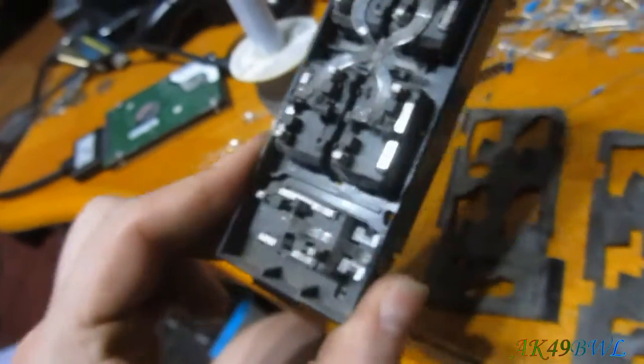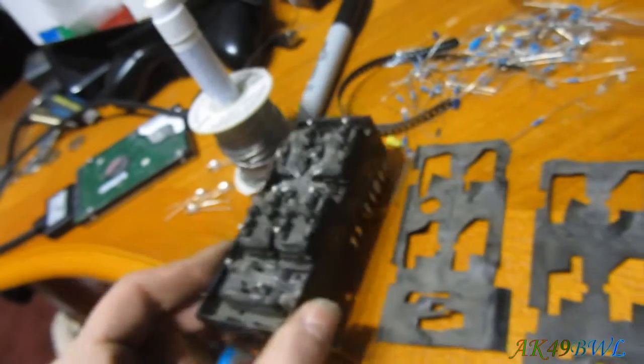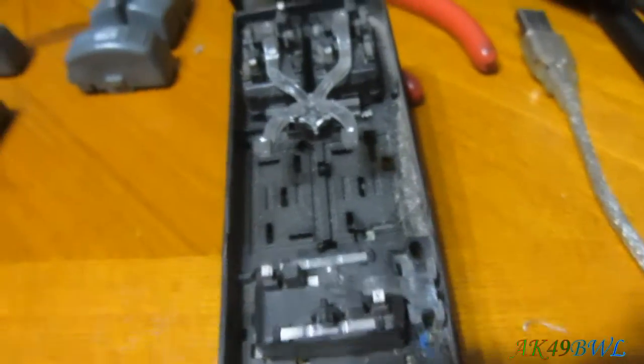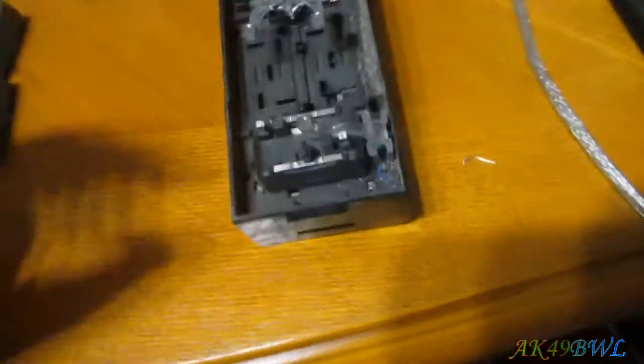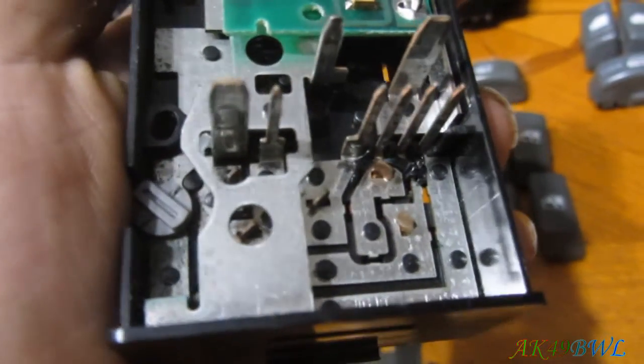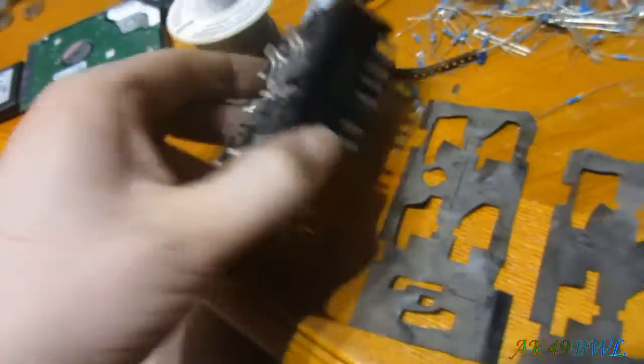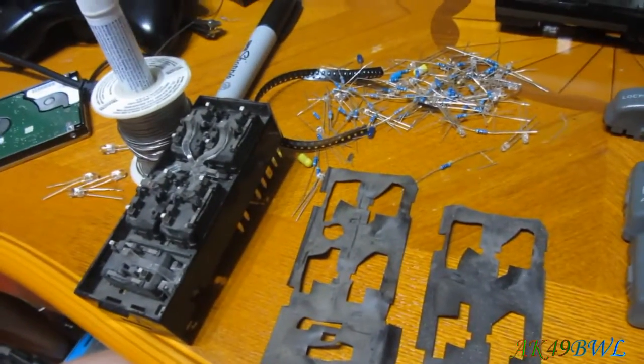So thankfully I'm able to get this whole darn thing apart, because I can actually probably just use this switch as is without the back two buttons, and it should work just fine. Because if you notice, it's got the lighting distributor for the rears that it doesn't have, so it's kind of weird. It's either that, or I figure out how this switch is in here, which honestly it looks like those little twisties in there might just be all that's holding it in. If so, it's possible I could just untwist them off of this one and untwist them off of this one and swap them. But either way, it doesn't really matter all that much.